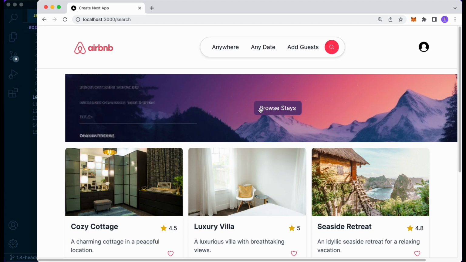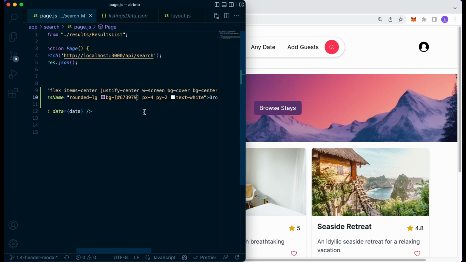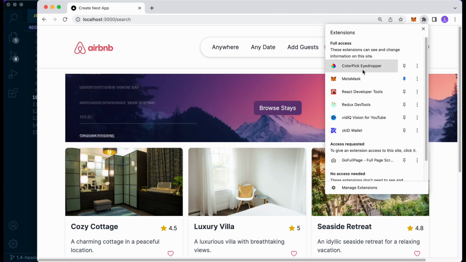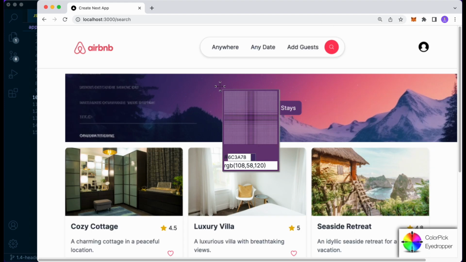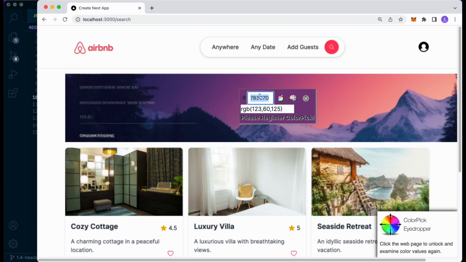Okay, I can turn it up. And we can add on hover, make it lighter. So background, maybe something a little further away. Okay.